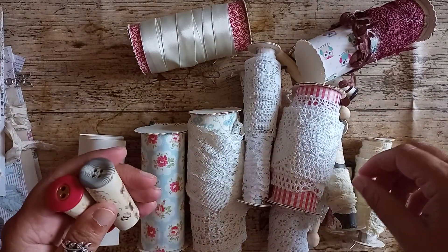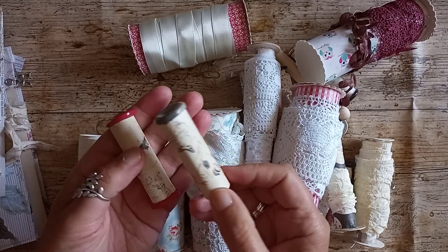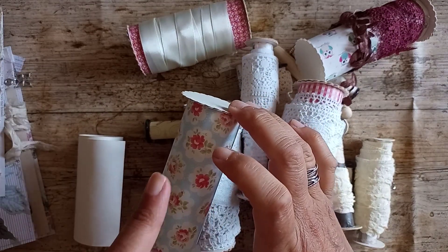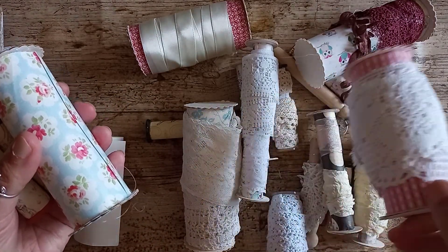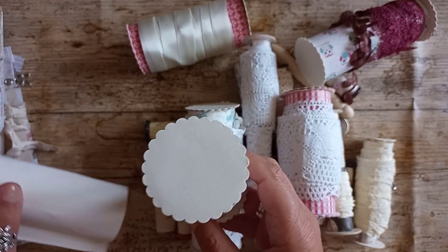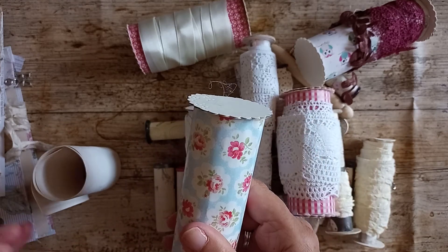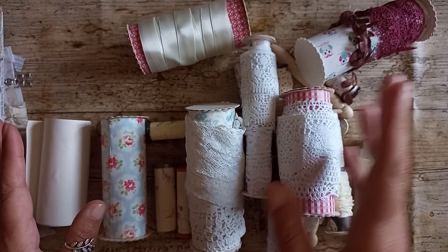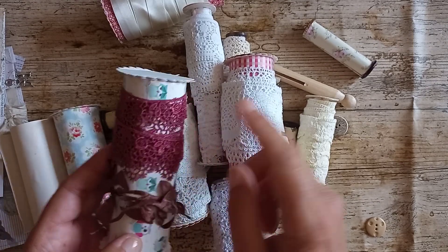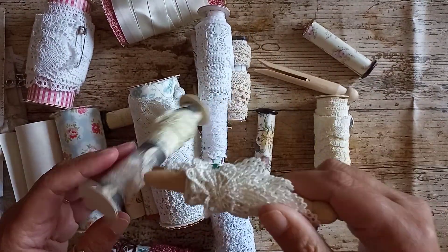On the smaller ones she just popped buttons on the end, so I did that on my small ones. I covered mine afterwards with printable paper — I've used some Kath Kidston gift wrap and scrapbook paper, all sorts of things. On the larger ones you can't get a button to fit, so I just cut out three layers of card for the end cap — you can hear they're really hard and firm. What you use these for is wrapping your ribbons, laces, whatever you want around them — it keeps everything really neat and tidy. Tie your ends in, pop a pin in, and you're done.